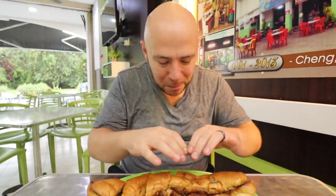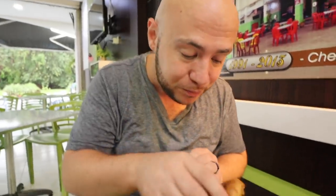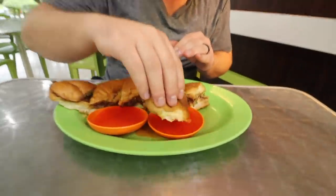This roti jan looks really interesting — a big one that looks like a baguette but is definitely softer. Very unique compared to the other roti jan we tried in KL which was very sloppy with a lot of sauces. This one has no sauce. They cut the roll in half, put the egg mixture on it, and plop it down on the griddle so you get that omelette on both sides. For six ringgit you get a big roti jan made fresh on the griddle. I see some onion, and I believe there's sardine in here too. It smells just like a nice omelette pressed onto bread. Really taste the flavor of the egg — it's got a little spice, crunchy onions, a little bit of sardine but not fishy at all. They also give you a little chili sauce to dip it with.